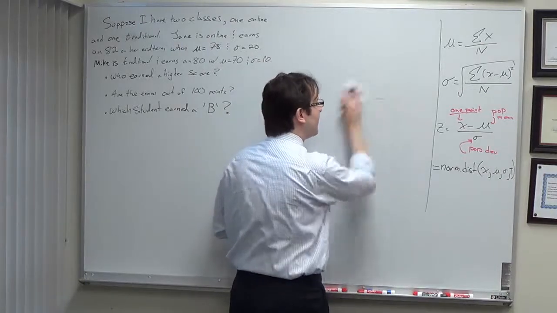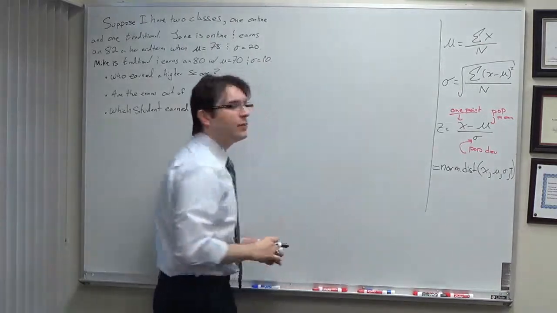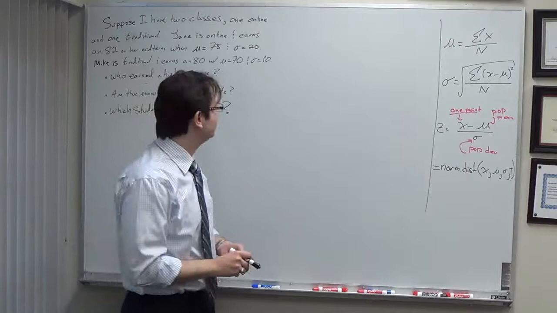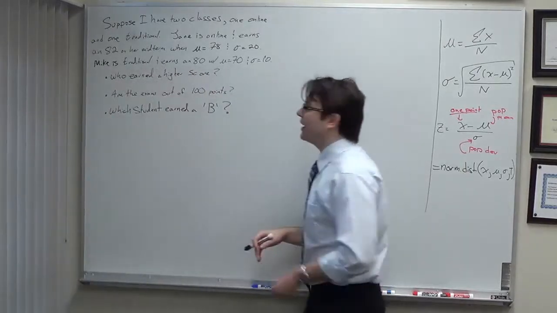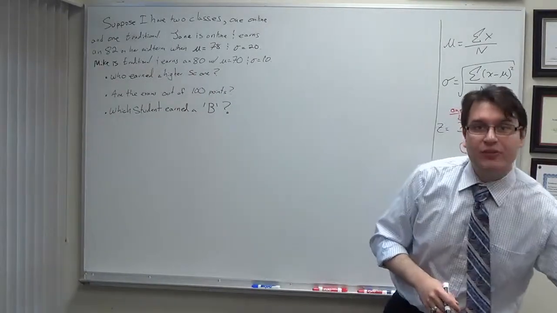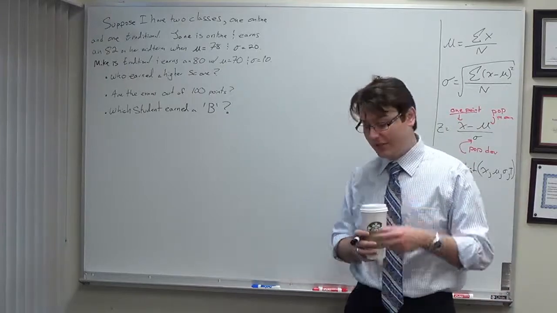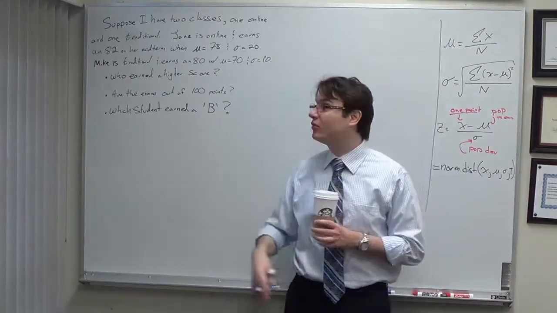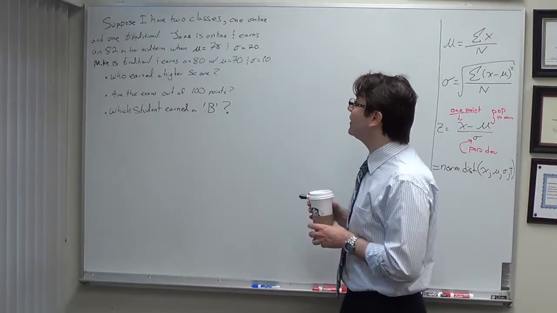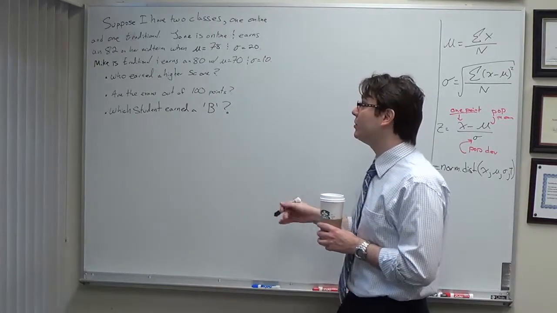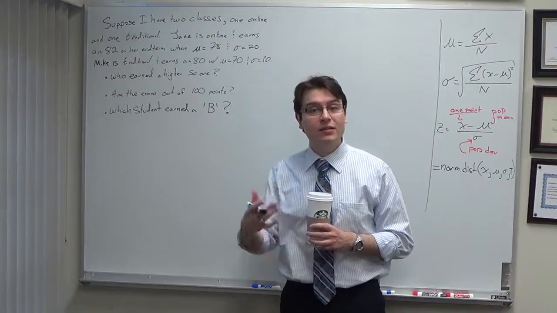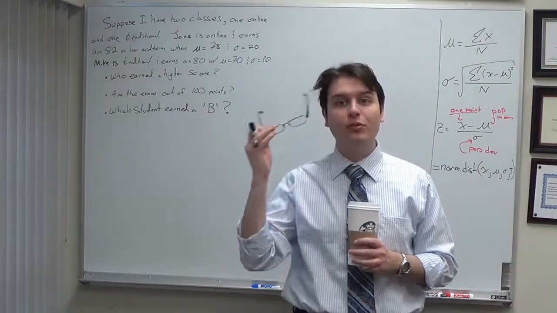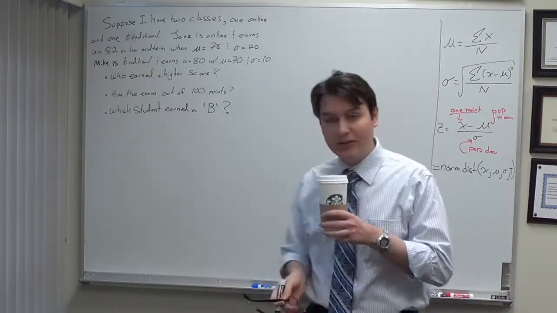Let's see how this exactly works with what I think is maybe the traditional example. Here we have two classes. I teach both face-to-face and, of course, online statistics courses. Let's say that I have two different students, one in each class. Here we have Jane, who is online, and she scores an 82 on her midterm. On the other hand, Mike is in a face-to-face class and he scores an 80 on his midterm.